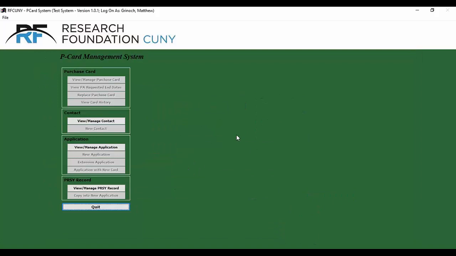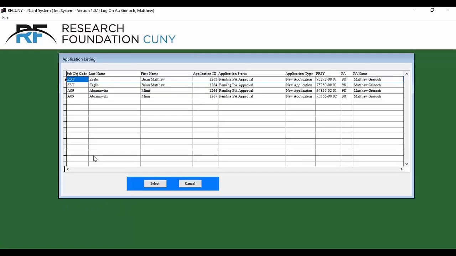So in other words, we received the P-card application from the PI as a finance P-card administrator. We received the applications to purchase_card at rfqneat.org. That's step 1. Step 2 is we enter that information into the system. In finance, the P-card administrator will click new application and will enter this information for you. So then you'll receive an email notification that an application is pending your approval. So you'll click View Manage Application, and you'll click Search My Applications to review your queue.